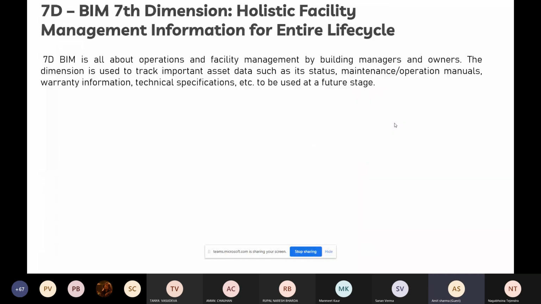The next one is facilities management. Again, as I explained before, when we have our record model, it helps a lot for facilities management. Imagine a building like a huge 500-bed hospital. There are hundreds and thousands of mechanical and electrical pieces of equipment attached to it. If we save all of the data on Excel sheets, it's very hard to track. But if we have everything in 3D, you can just click on the equipment. It will show you what kind of equipment it is, where it came from, and who the manufacturer is. If you want to replace it, you can see the manufacturer here. You can see the specification. You can see the warranty. So BIM plays a huge role in facilities management.